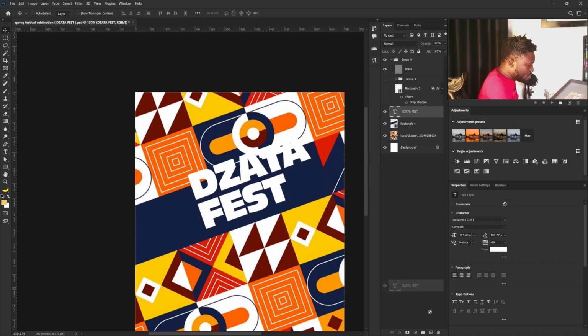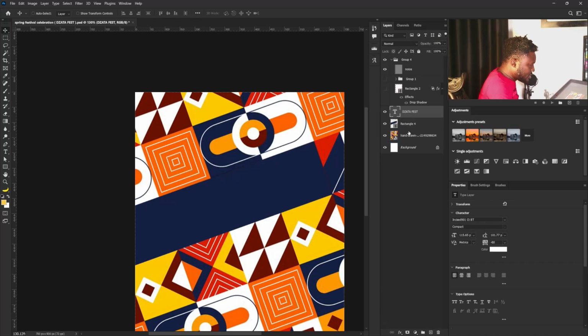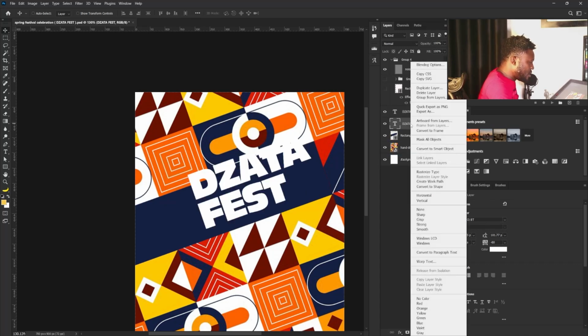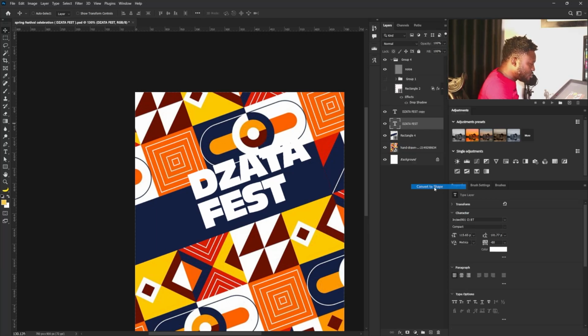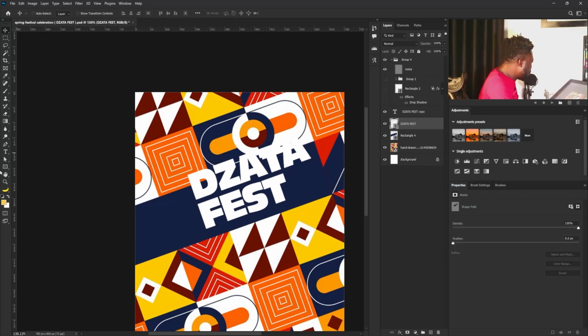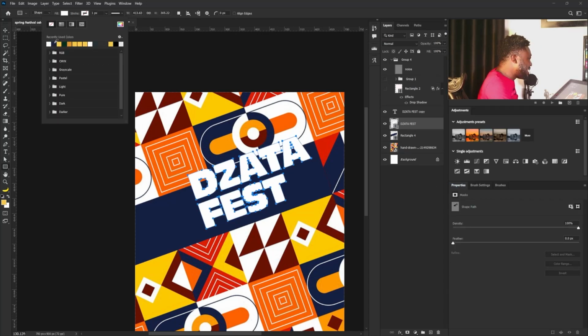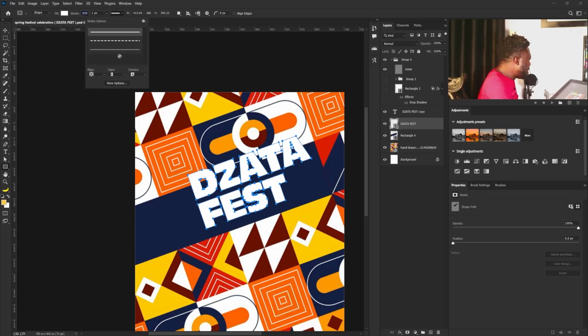So what I'm going to do is make a copy of this. All right. And I'll right click on the second layer and convert this to shape. And then we can go on the shape here and change the color of this to that same blue. And I'm going to make this go out and then make this bigger like that.